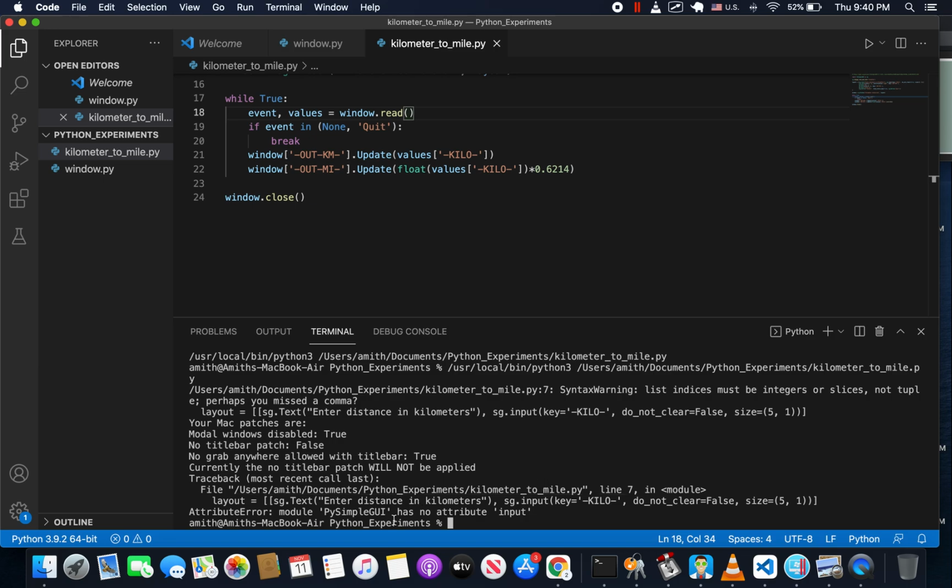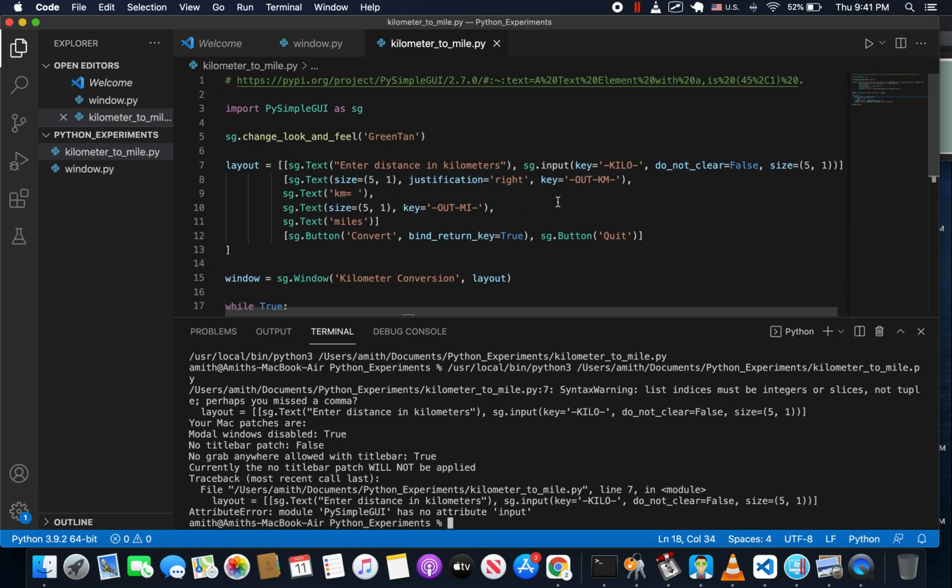Okay, so it says module PySimpleGUI has no attribute input. One weird thing to notice is that when I just tried to execute it, it didn't let me, but when I clicked the play button, for some reason it did. That could be because I killed the terminal or something weird is happening.